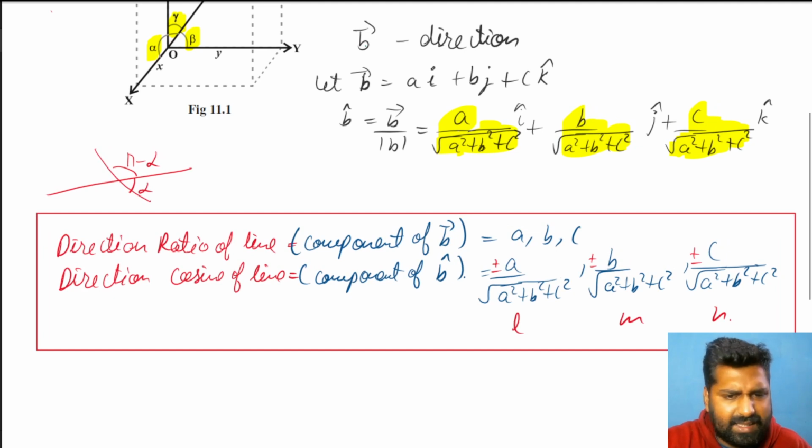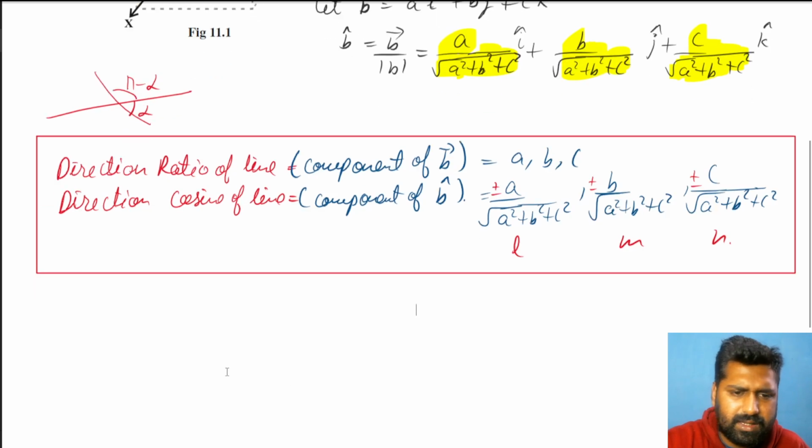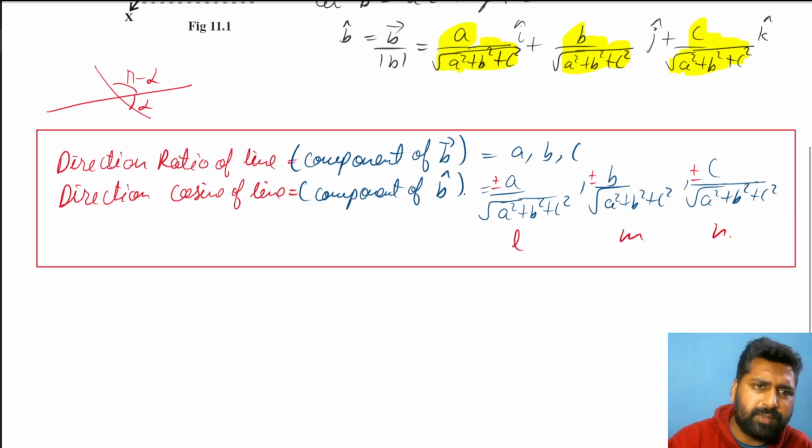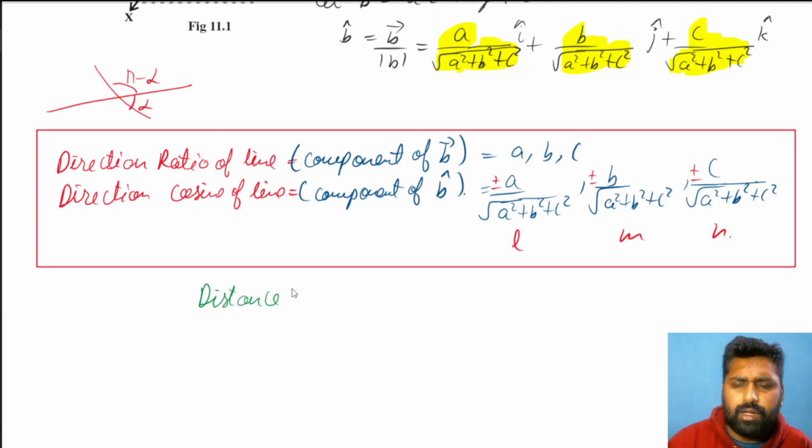Pretty much that's all we need in direction ratio and direction cosines. Also, the distance between two points will be required, some basic 3D. So what is the distance formula for two points in 2D? Square root of x2 minus x1 whole square plus y2 minus y1 whole square. So same thing here in 3D also. All those formulas of grade 10th, section formula, distance formula, everything is same. It's just that now z will be introduced.